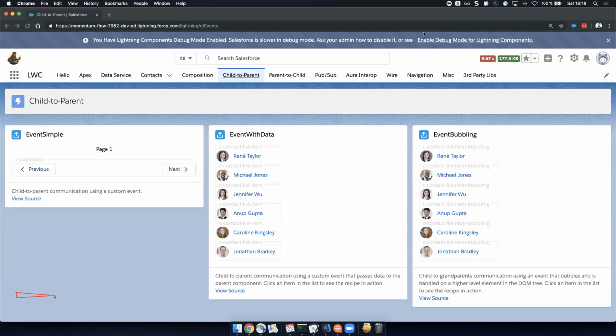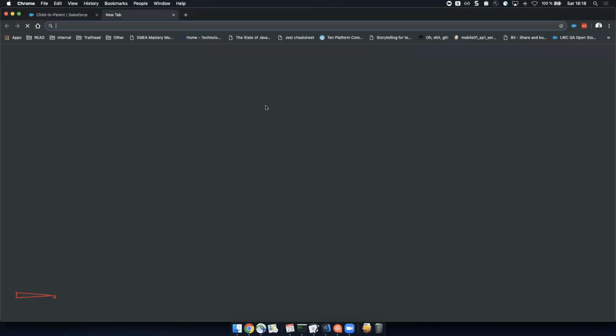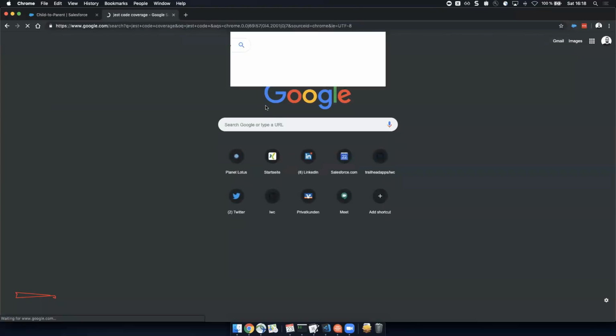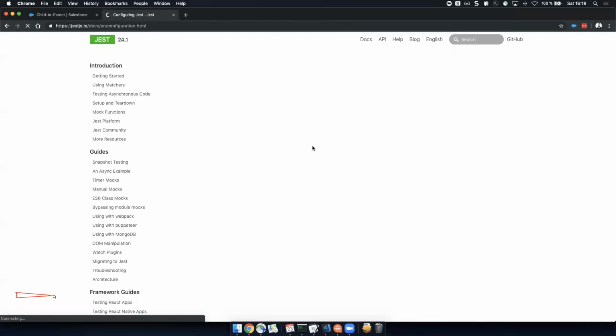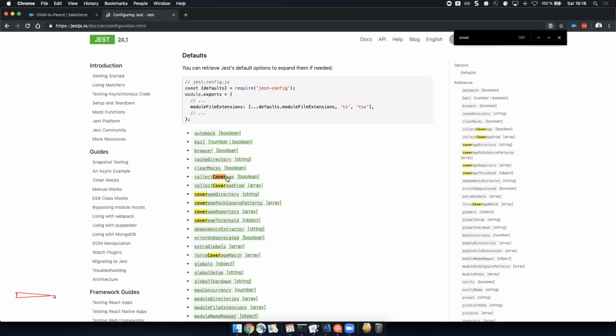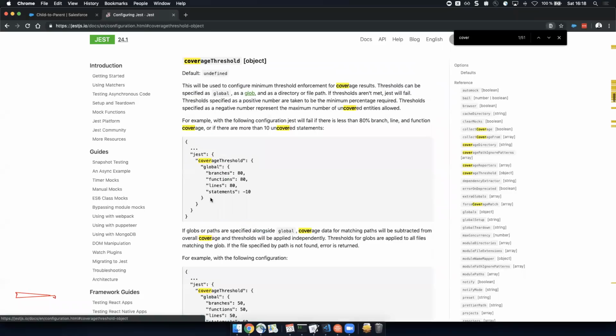Okay, so I'm getting a question: is test coverage a must for prod migration, similar to Apex? And I mentioned before, no, it is not. Right? I really highly encourage that you should do that. And Jest has some, I'm just going to do this, Jest code coverage. There are a bunch of options in the standard Jest framework, right? For collectCoverage, or in general coverage, directory thresholds. These are really important parts where you can say, okay, you really need this part of your coverage. You want this maybe for a specific project. You want this in general.